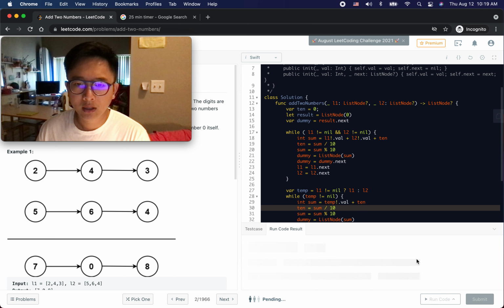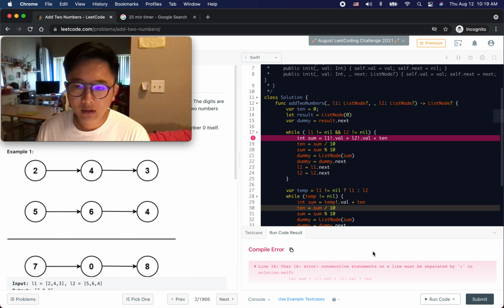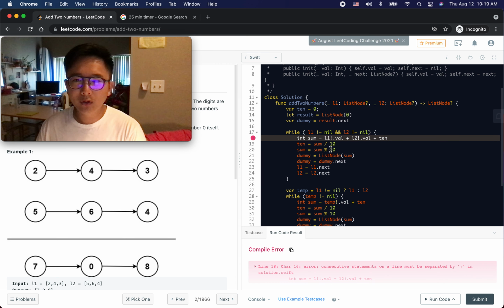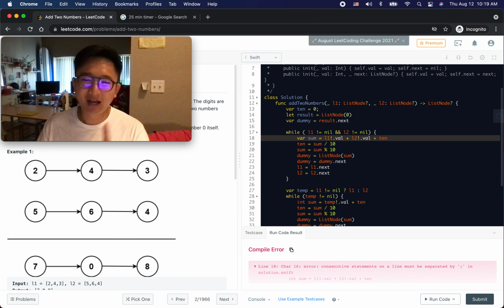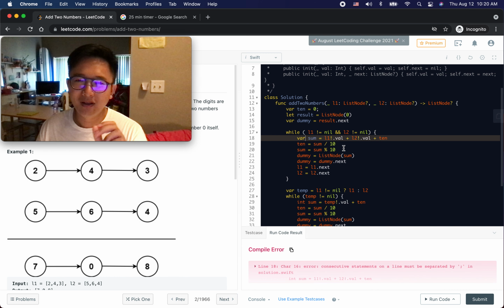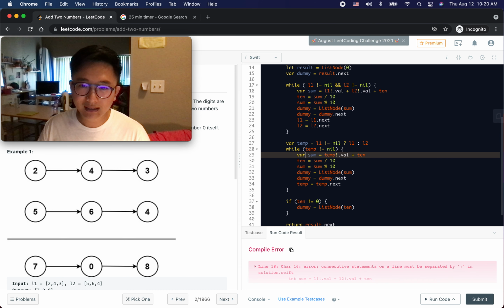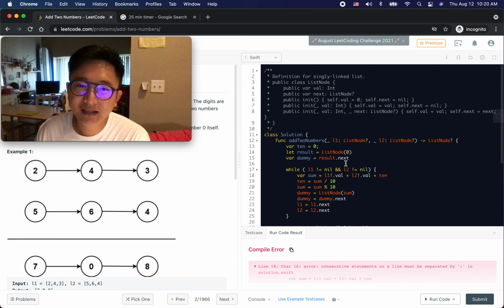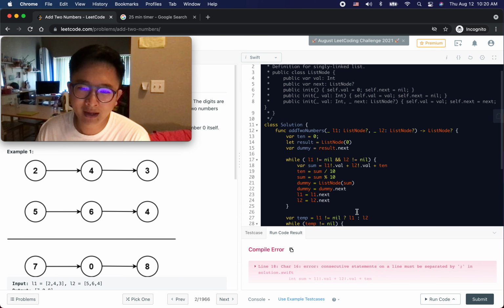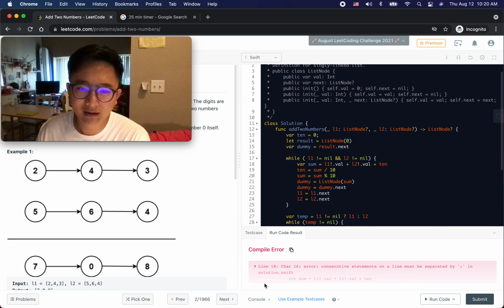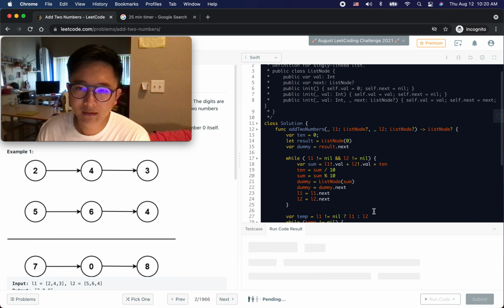Okay. Looks pretty good. Let's see. Wait, why am I doing an int? This is the reason. This is why you can see I have too much influence from Java. Like int. Oh my god, this is crazy. This is what you get from programming from a Java background. Alright, so let's see, run code.